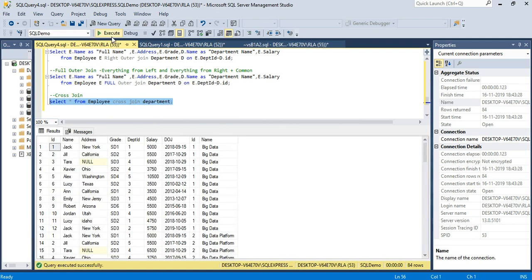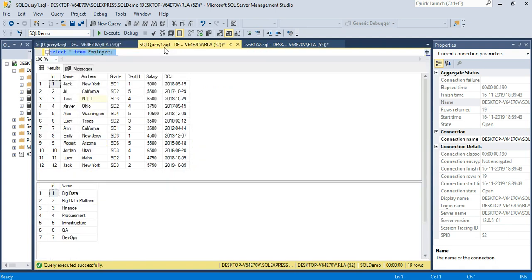Okay, so what cross join will do is for every employee record it will link to a department record. Output of this cross join will be the total number of records multiplication of the total records from employee and the total records from department.